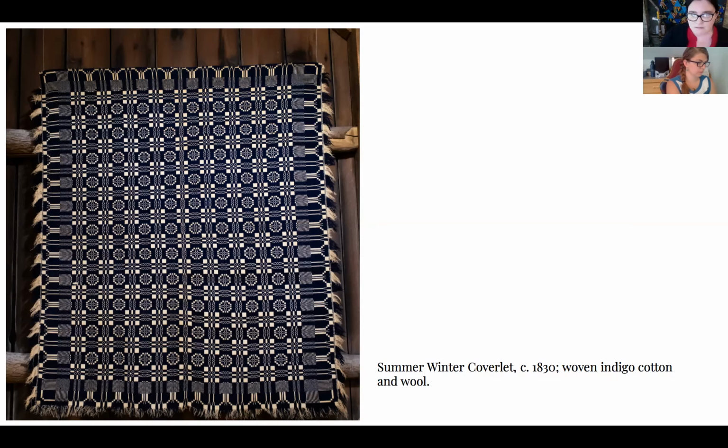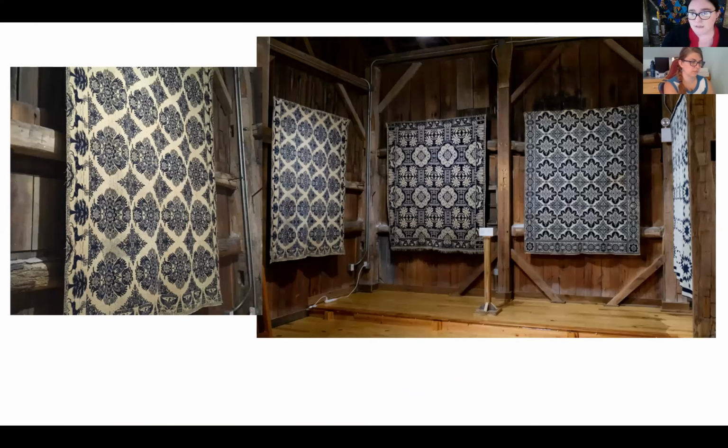And then the last one is the Jacquard. The Jacquard, which I'm sure we're all familiar with, was made on a loom fitted with a special mechanical device known as the Jacquard attachment. This mechanism originated in France and was brought to America in the 1820s. Not only did the Jacquard attachment greatly increase the speed for making a coverlet, it also organized the warp and weft threads according to holes on a series of cards that resemble computer punch cards. So, you know, an early computer system. These cards activated the loom and thereby dictated the pattern.